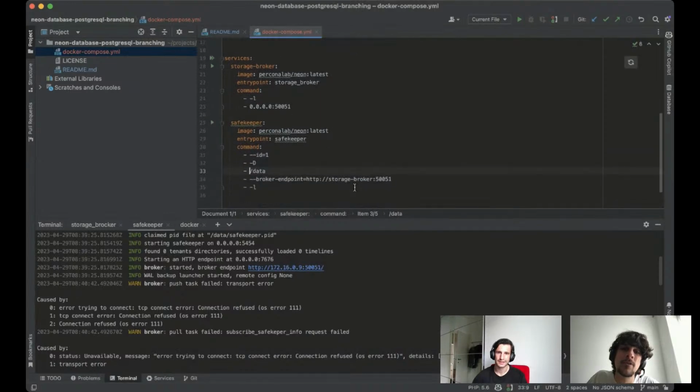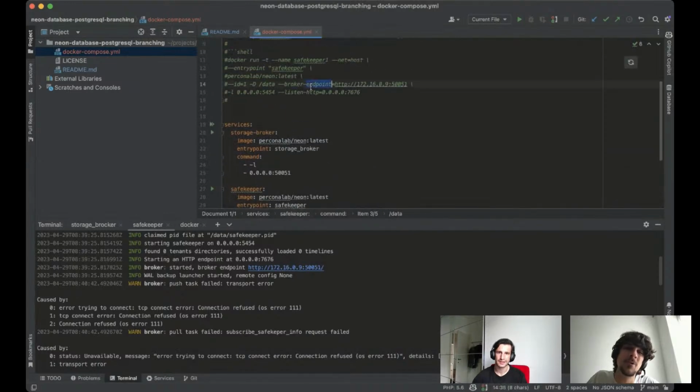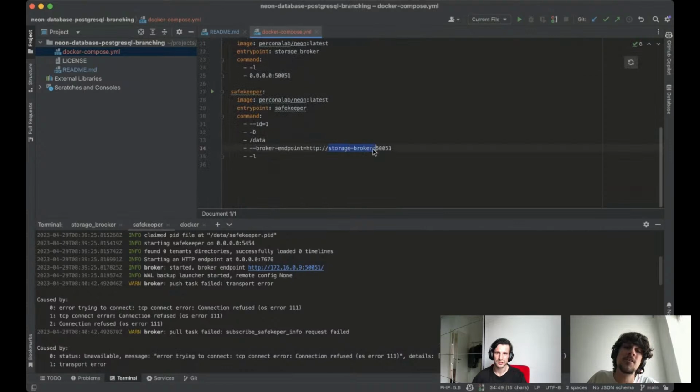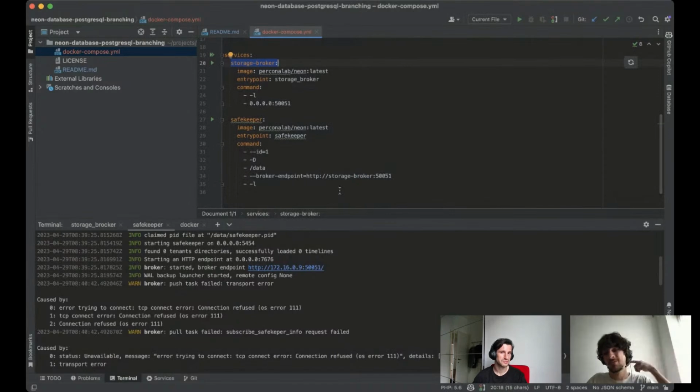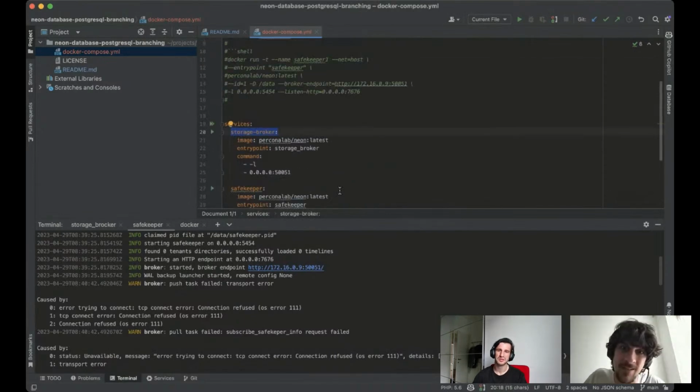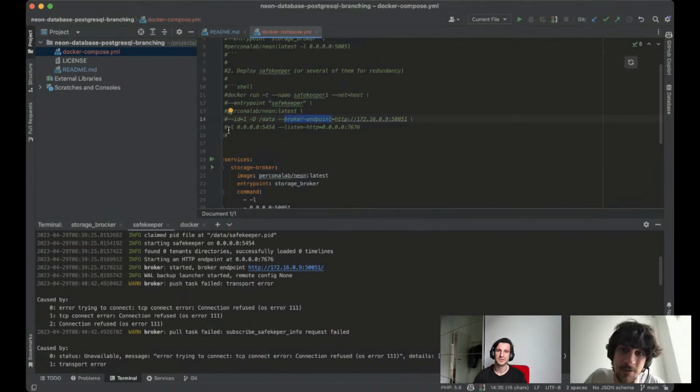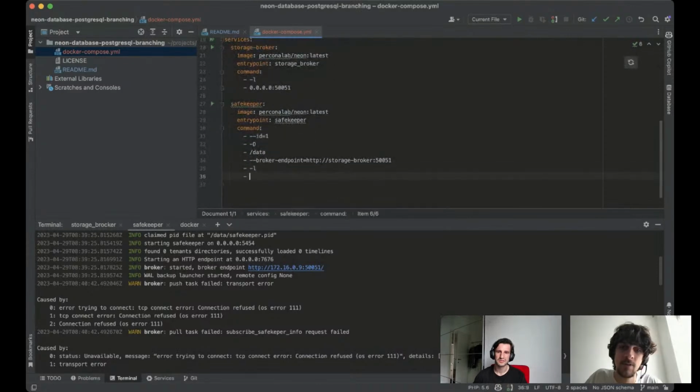And then broker entry point. And here, actually, you see the broker entry point has an IP address, right? But it changed to the one I have here, which is what I really wanted to do. That was my thinking before, to try this way, that it should be helpful. And this is what is missing. Maybe we just put it back here: localhost, and then here we have listen.